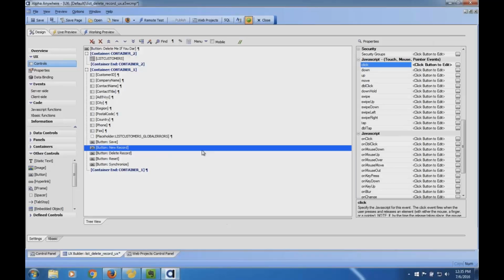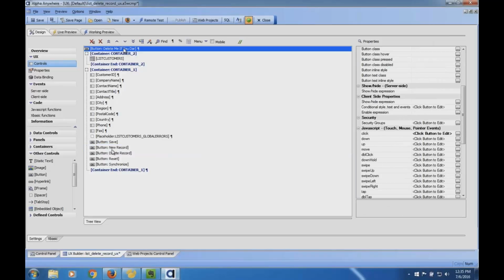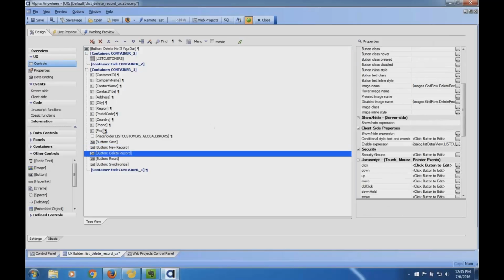I hope that solves your immediate issue of being able to delete an item in a list and have that list automatically refresh. It can work both offline and online. All I really did was create a standard one and then take a sneak peek behind the scenes at how Alpha set it up to run that command. Then I was able to extract that JSON and put it onto any other button or graphic I would like to show in my interface. It doesn't even have to be on the same panel, it could be on a different one. It's really up to you how you want to do that.